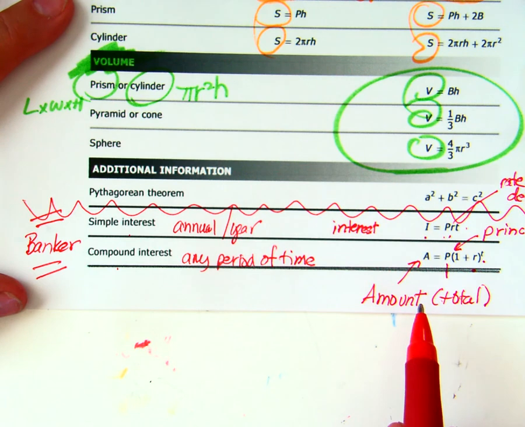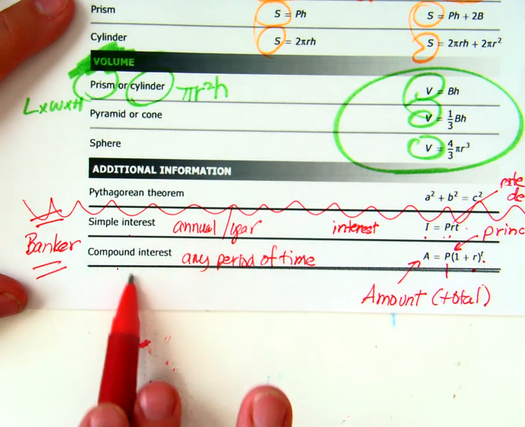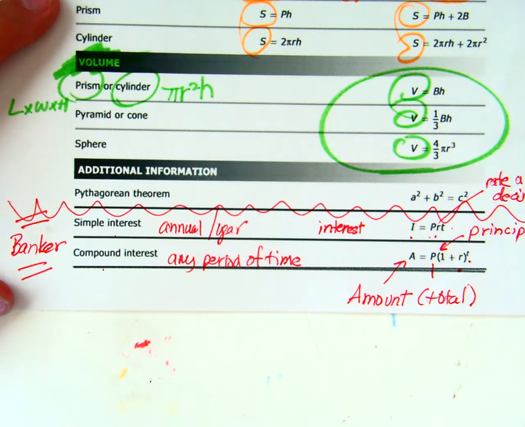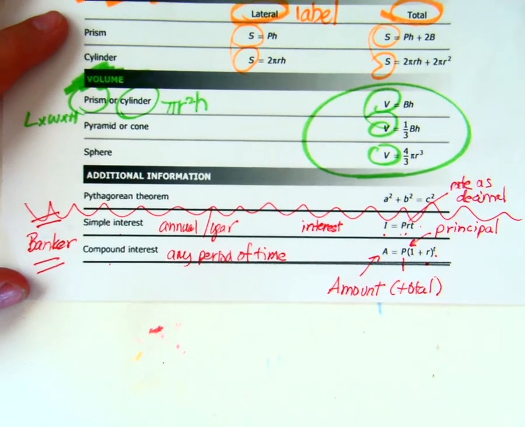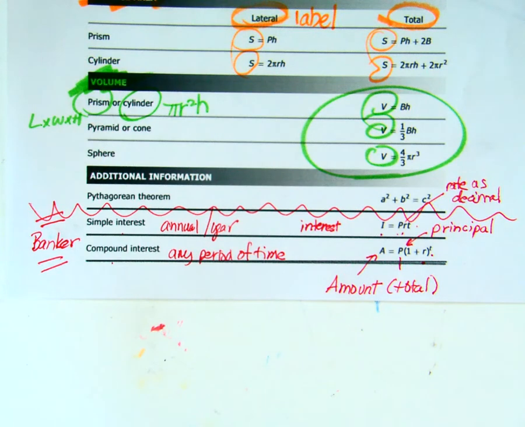Compound interest, this is the same thing you learned last year in algebra as exponential growth. It's the same thing. You'll see that on the video. I just want to let you know that this terminology, the bottom two, are what they use for the banks. And we use their language so you'll know their language. Okay, so that's a little bit of help with the formula. So hopefully that'll be good for you.